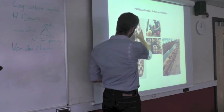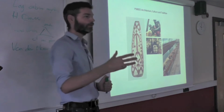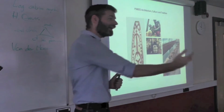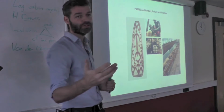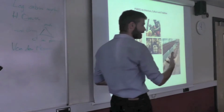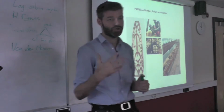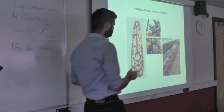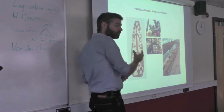But what happened, in fact, with these shields is that a lot of them were being taken from the late 19th century, 20th century onwards during the colonial period, were taken out of their original context by missionaries, explorers, colonial administrators. People that were living in New Guinea were fascinated by it and took it back home with them to the Netherlands, particularly, also to Germany, England, America, Western Europe. And throughout that process, the meaning of that shield changed.